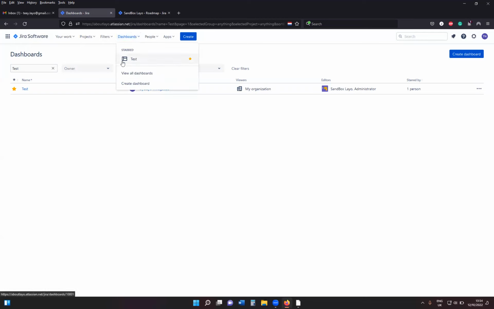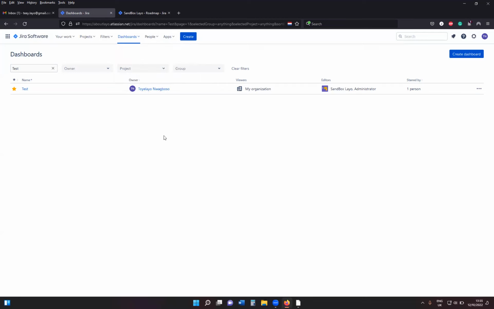And then you can see at the top, it would list out all the favorite dashboards that you already have. If you don't find them in here, then that means they're not your favorite. And then you would have to go back into view all dashboards and search for the dashboard to make it your favorite, if you want to make it your favorite.